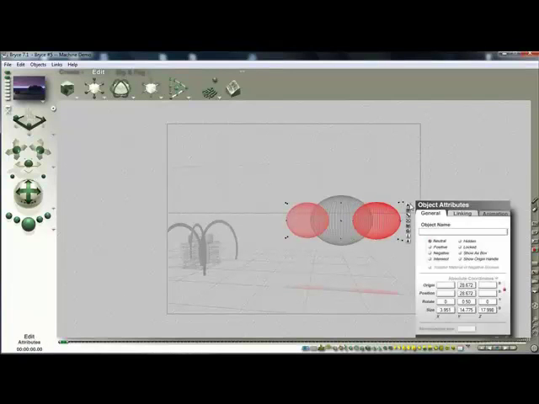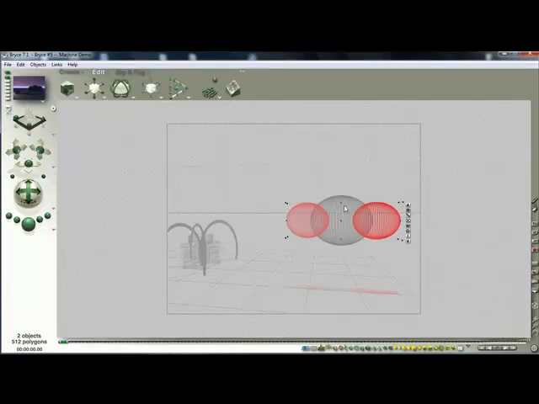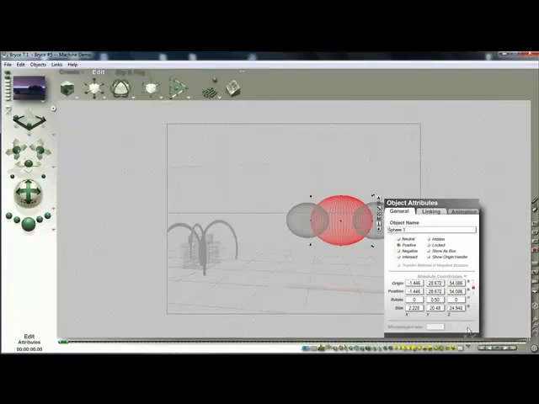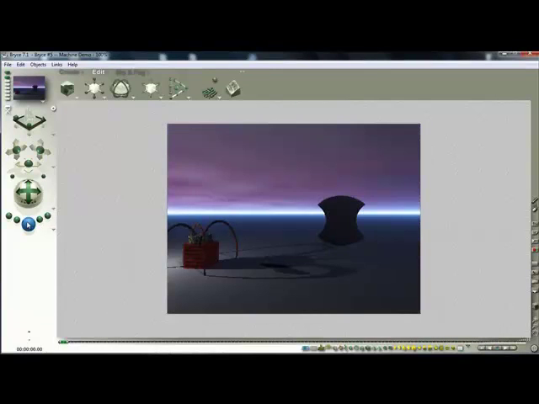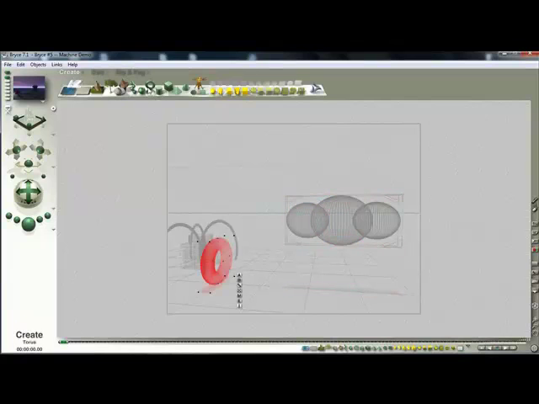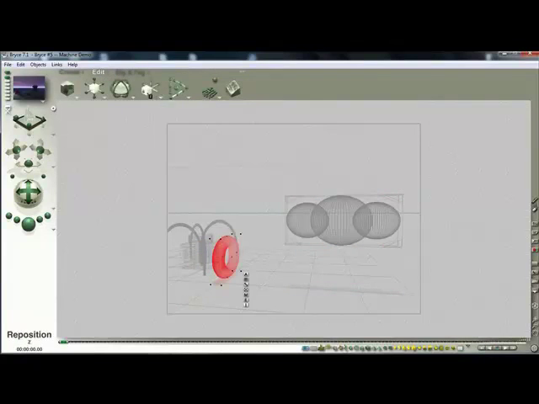Now I'll select both of those objects. Those will become negative. They're going to cut into the other object. Select my middle object. That one has to be positive. Check. Now group them together, and you'll see that the two discs on the sides will cut into the other. That's what the negatives do. We'll give this a lead too, or two leads going into the ground.